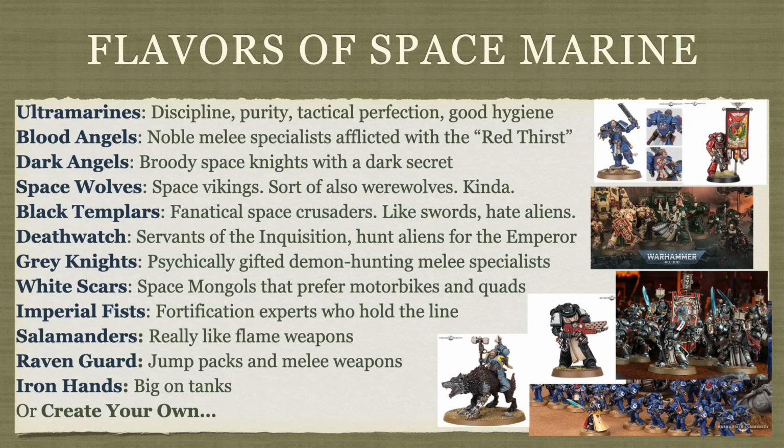The Iron Hands are big on tanks, and they're geared towards Marine players who want to run mostly vehicles. Alternatively, you could always create your own chapter and unique paint scheme. That tends to work out a little bit better for experienced painters and players rather than first-timers, who might actually benefit from being able to use online painting guides for proven color schemes. But there is nothing to stop you from going rogue, making up your own name, and painting your Marines however you want.